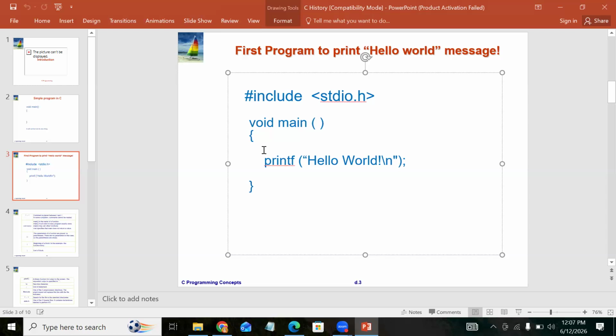ठीक है, और इसके ये जो बॉडी है मेन की, उसके अंदर आपको लिखना है कि क्या करना है, क्या क्या काम करना है. सो हियर printf एक दूसरा फंक्शन है which can display the output or message on the screen. सिंपल. सो printf ये भी एक फंक्शन है. तो जैसे मैंने बोला था everything is a function in C programming. ठीक है, तो मेन भी फंक्शन है, printf भी फंक्शन है.